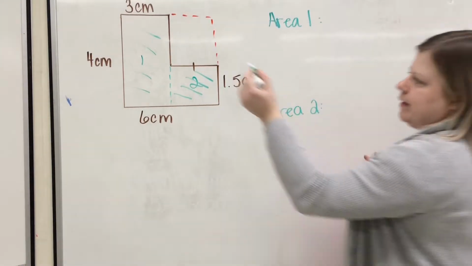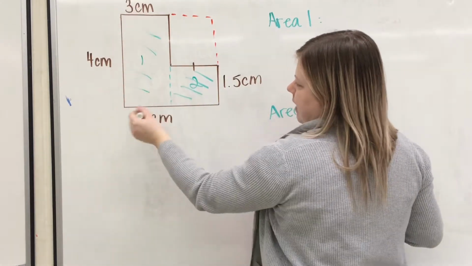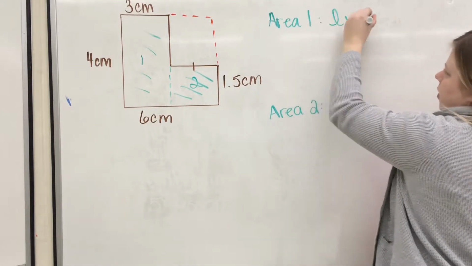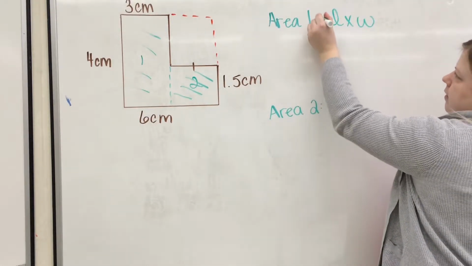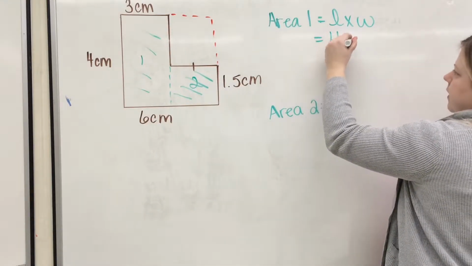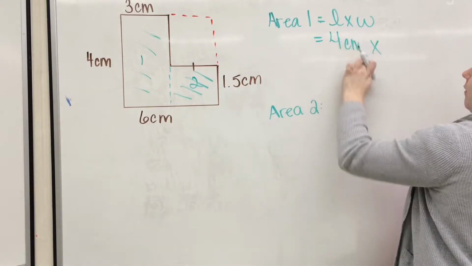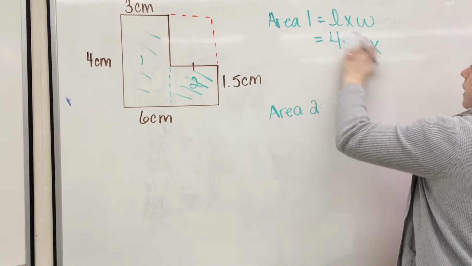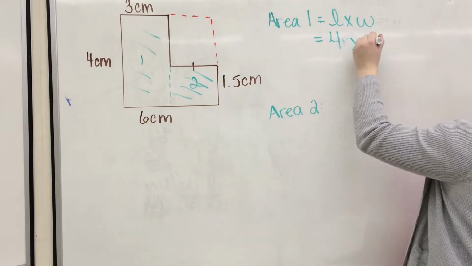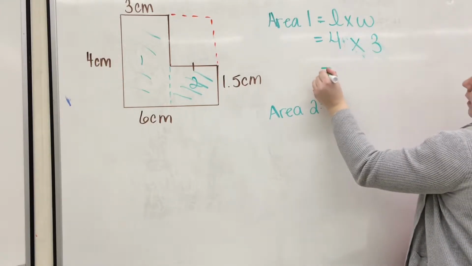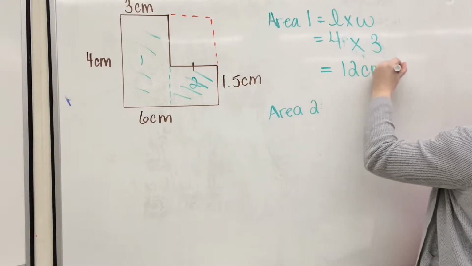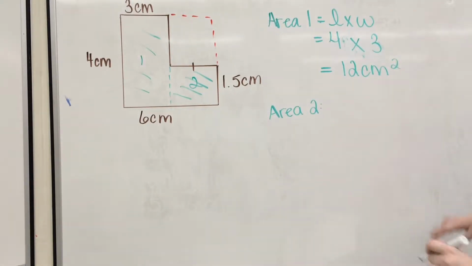And I see that, of course, my length is the same on the bottom as it is on the top. So I know that it's length times width. And so that means that my length here is 4 centimeters on this side, multiplied, oh, I don't have to put that. What am I doing? Not till the end do I have to put my dimensions. 4 multiplied by 3 equals 12 centimeters squared. So my first shape is 12 centimeters squared.